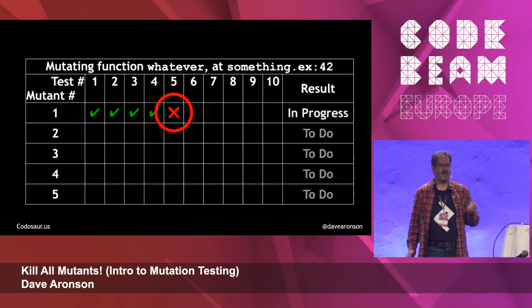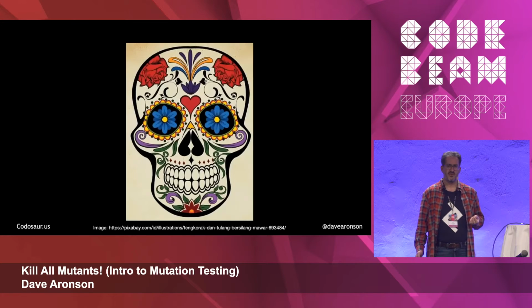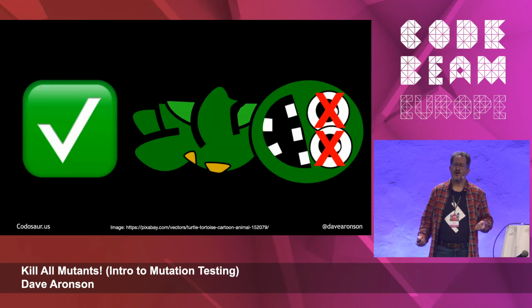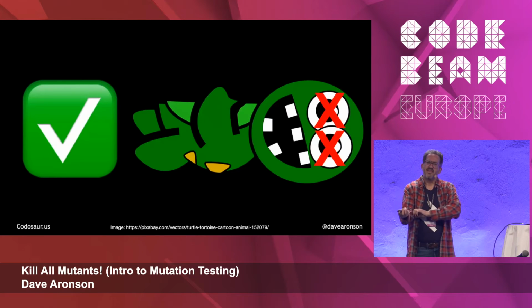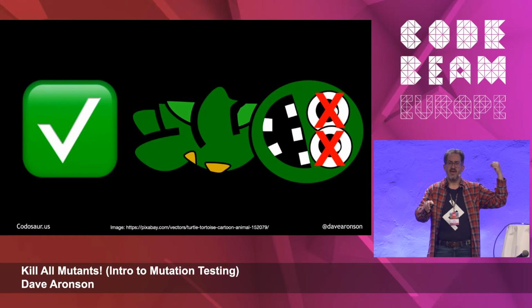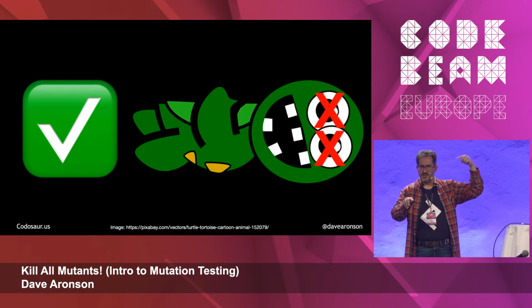And if any test fails, this is called killing the mutant, and it's a good thing. It means that our code is meaningful enough that the tiny little change that the tool made in order to create this mutant did indeed have a noticeable effect on the code's behavior. And our test suite is strict enough that at least one test would spot that difference and fail.